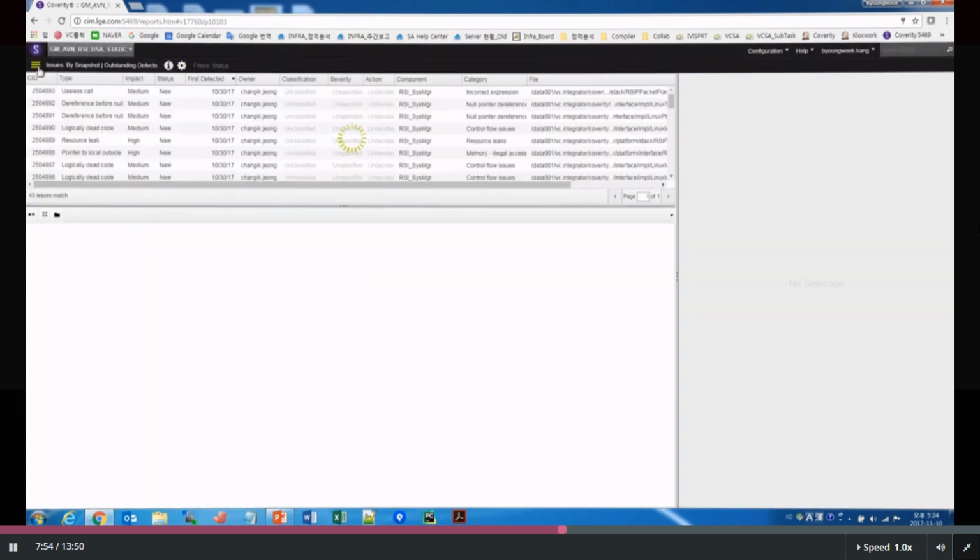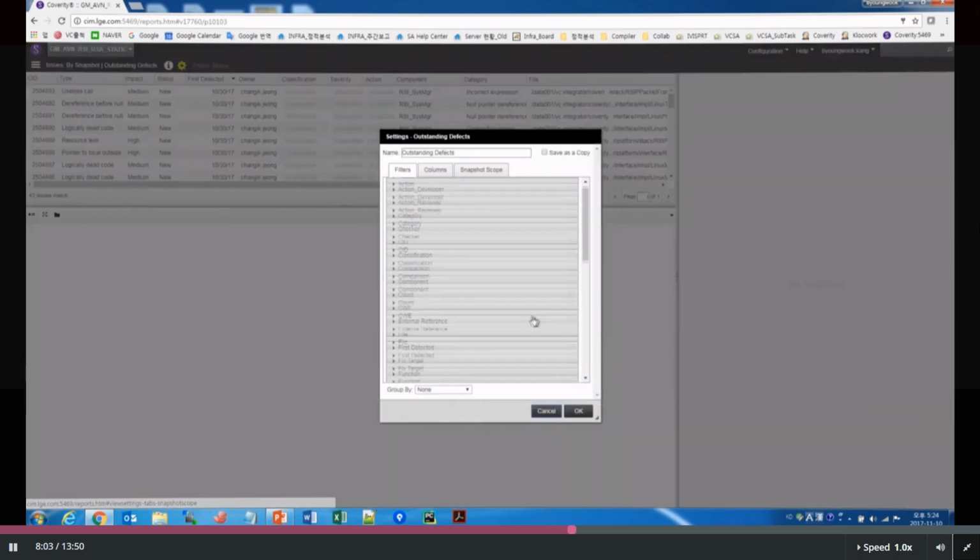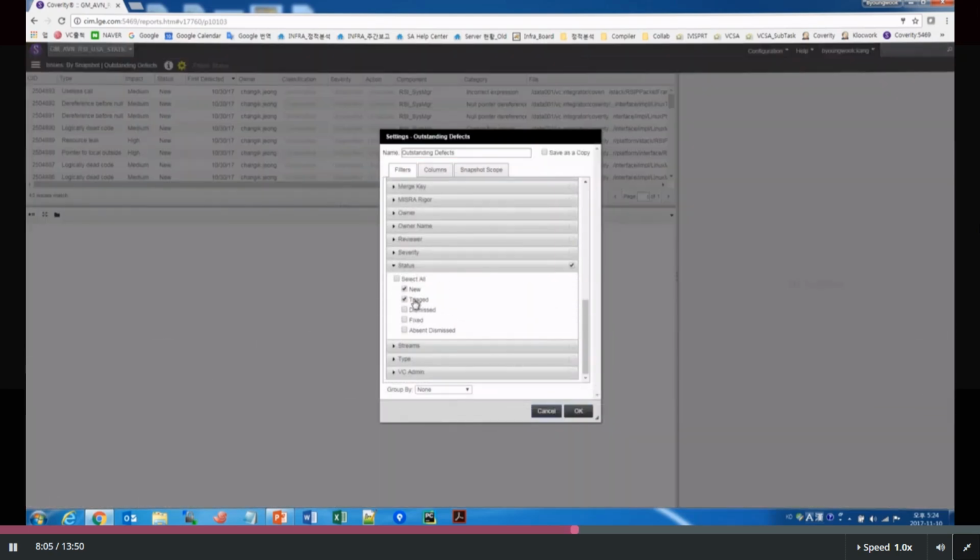When you go to the view panel and outstanding defects, this is the default setting. Just filter the status filter: New and Triaged mean remaining defects, Dismissed means ignored defects, and Fixed means you fixed the defect. So if you want the remaining defects, you have to filter the status as New and Triaged.